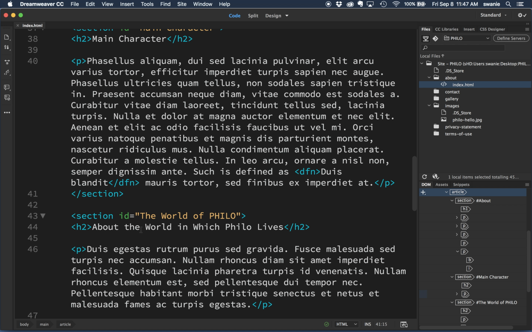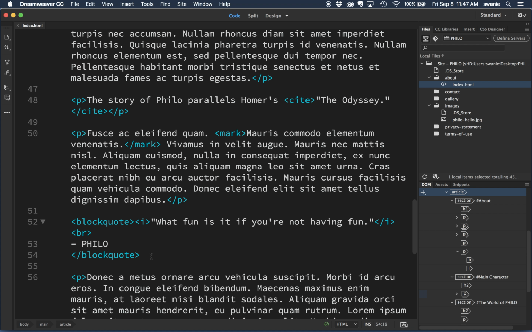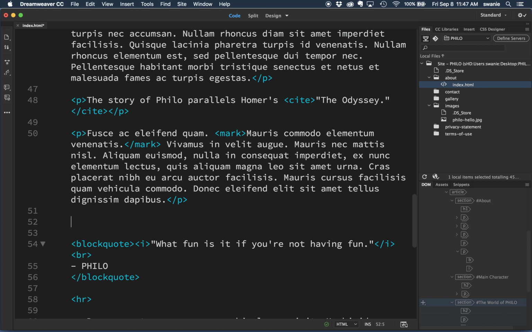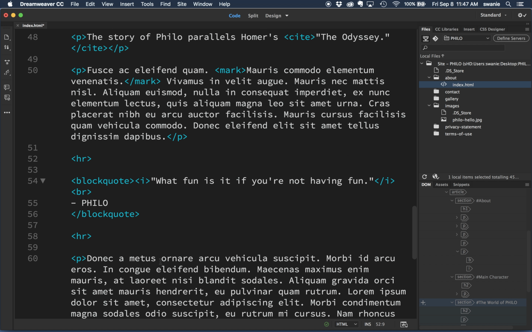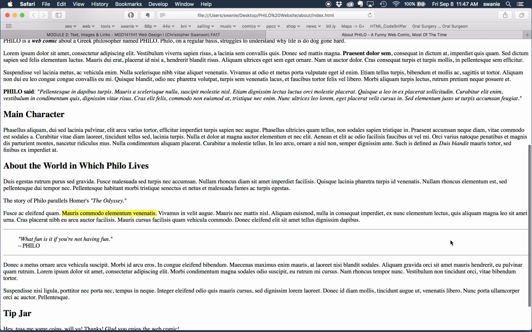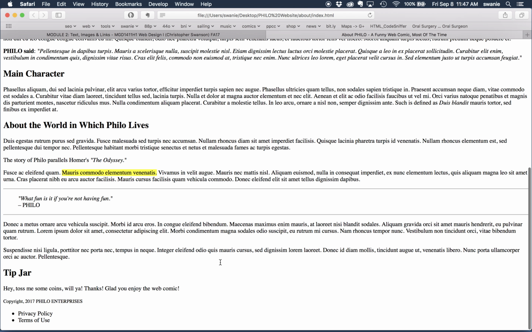So maybe I wanted to make this block quote have a little bit more proximity, and what I can do is put in horizontal rules, and those are just simply done with an HR. And then the horizontal rule is always going to go 100% width. And there's ways to stylize horizontal rules. You can add padding, change the color, maybe it's a dashed line or a dotted line instead of a solid line. All of that can be changed later in the style sheets. So that would be an example of a horizontal rule.